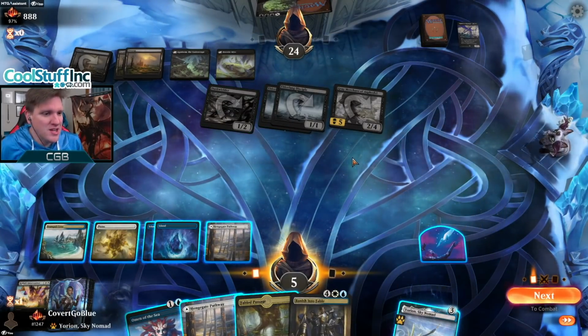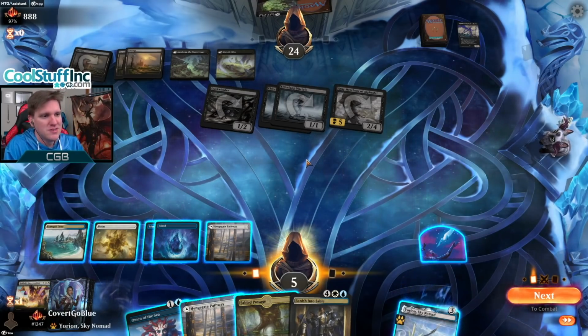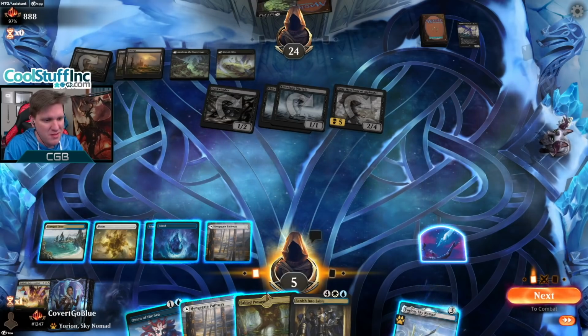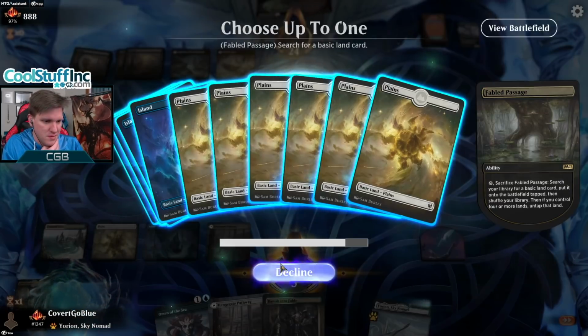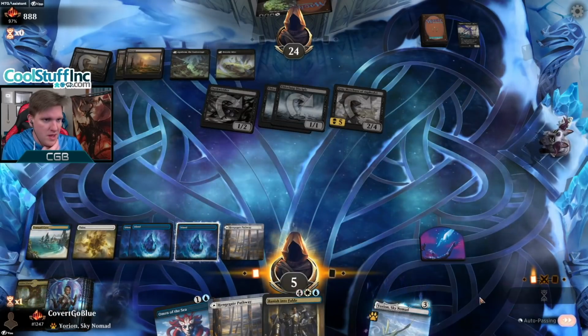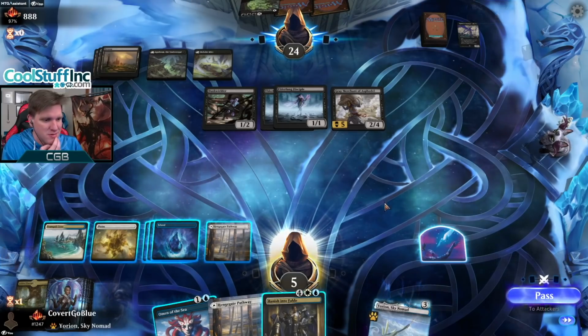It doesn't duplicate twice, it duplicates once. But that's still really good. We can bounce... Man, is bouncing their Gray Merchant really the play? Is bouncing their Elves the play? I guess we let them into combat. Remember, they can get some of this back. They have an Agadeems.